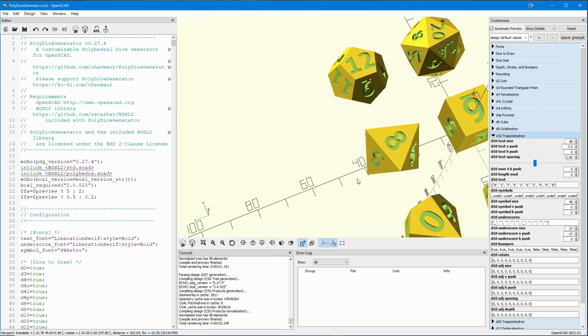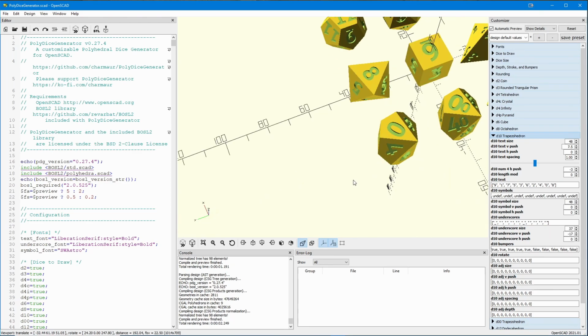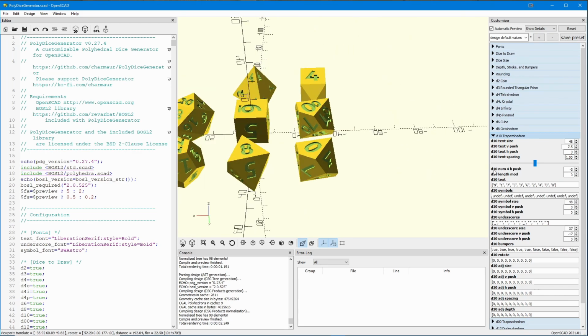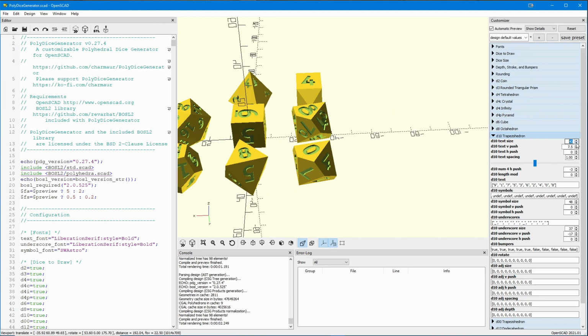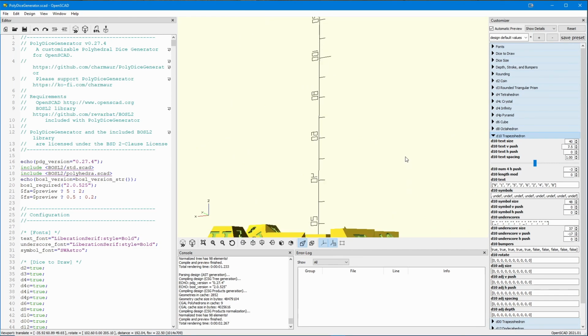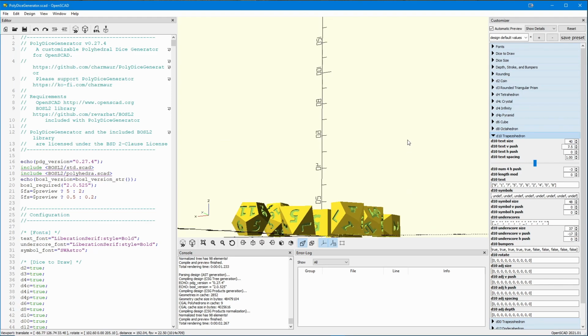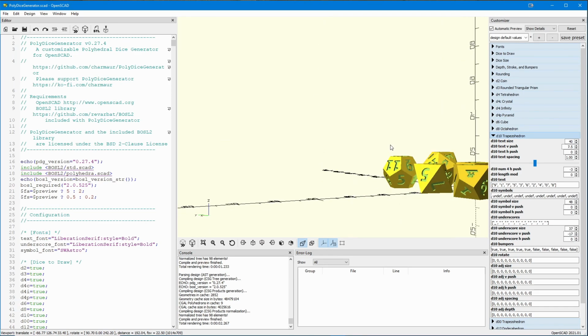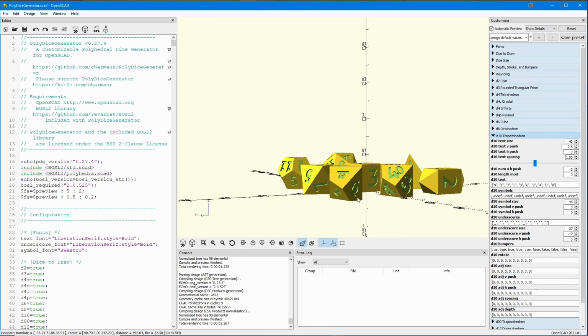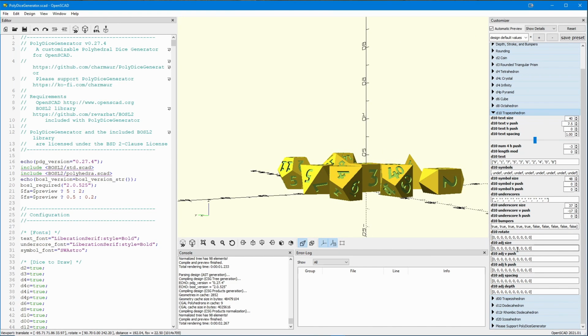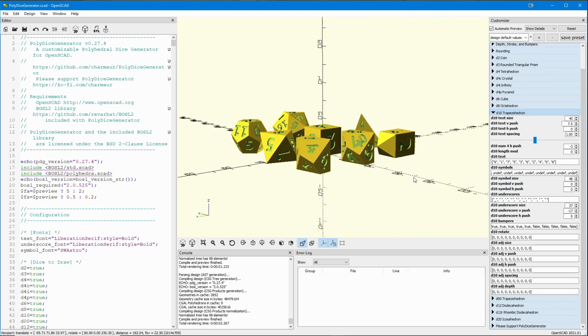Up next, we're going to go ahead and take a look at the D10 here. Now, the really cool thing in PolyDice Generator is that you can not only change out your text size, your text location, all of that good stuff, but on the D10 and on the D100, you can actually change the length of the die itself. And we're going to show you how to do that. Once we take a look at the 7, make sure that all of our numbers are appropriately spaced from the edges and look good. We're going to go down here again with the bumpers, all the individual modifiers. It has all the same options as all the other dice in this set.